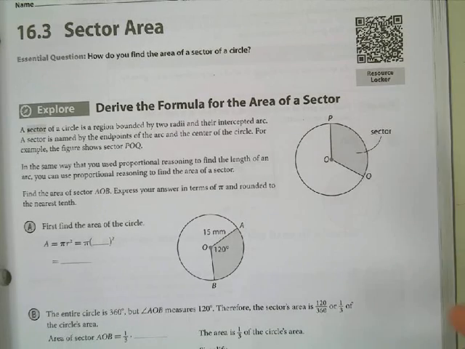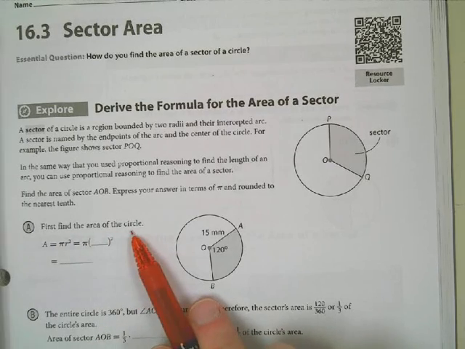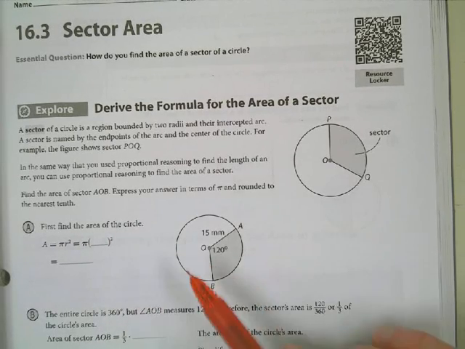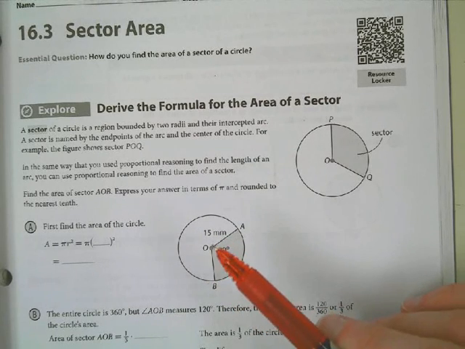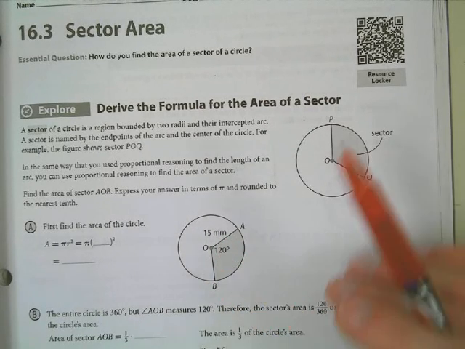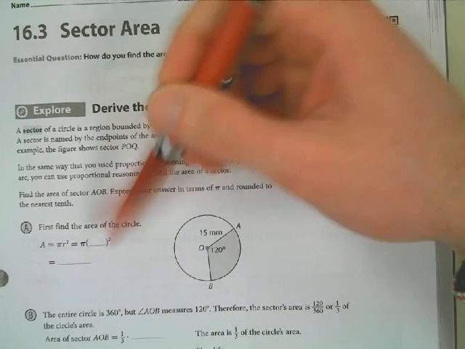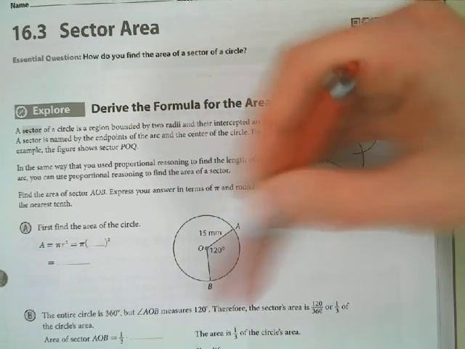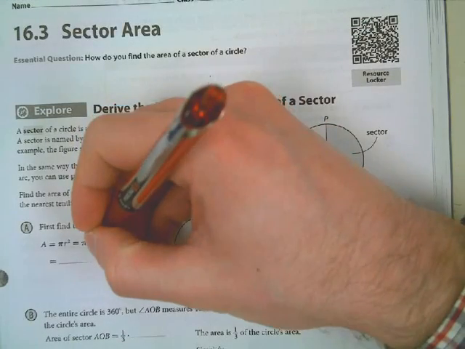And so basically, the way we're going to do this is very similar to what we did with the arc length yesterday. We're going to start by finding the area of the whole circle, the full thing here. So the area formula, by the way, tomorrow you won't have to have memorized. Either you'll have it in your notes or I'll put it up on the board or something like that, okay? But the area of a circle is pi times the radius squared. So in this case, for this circle, what is the radius of this circle? Yeah, it's 15 millimeters, so I'm just going to put 15 right in there.